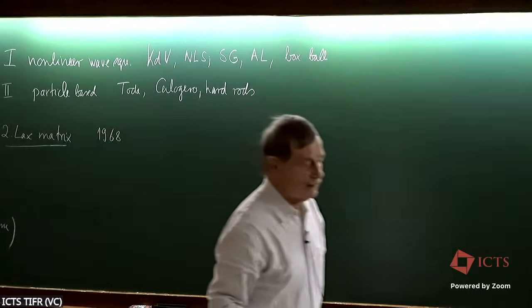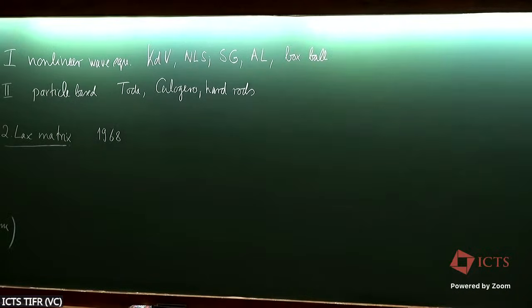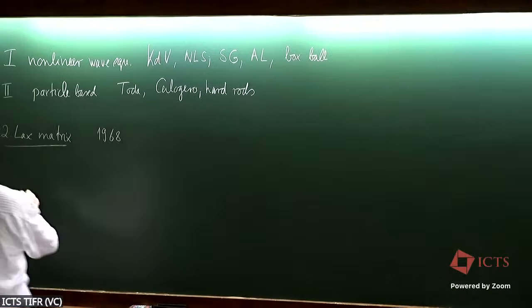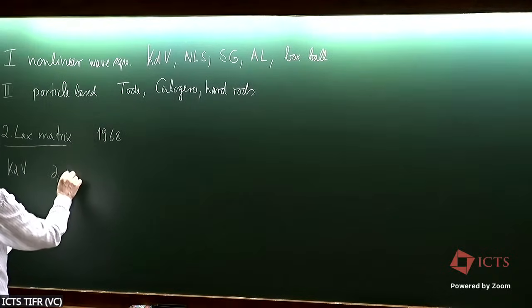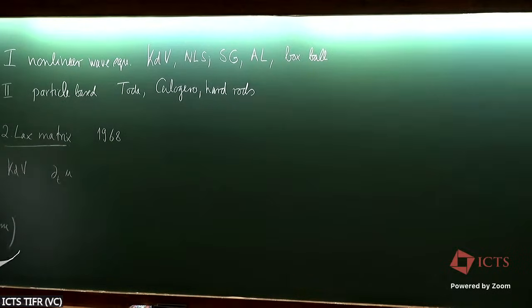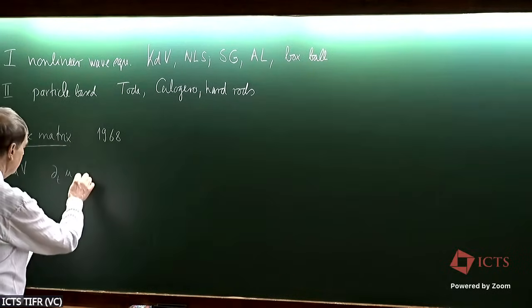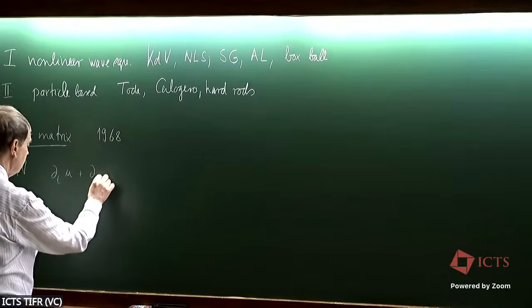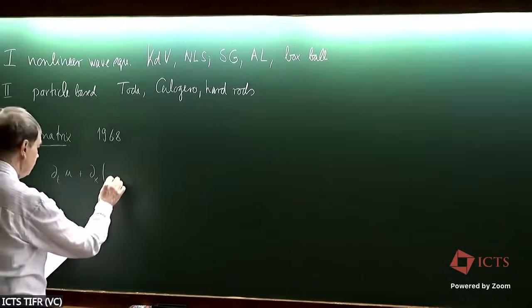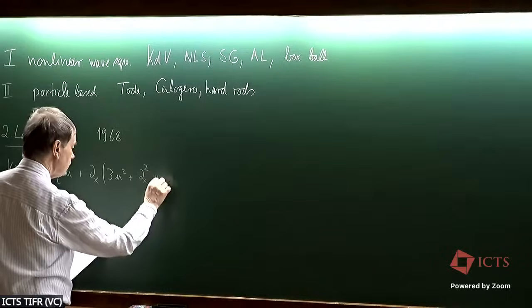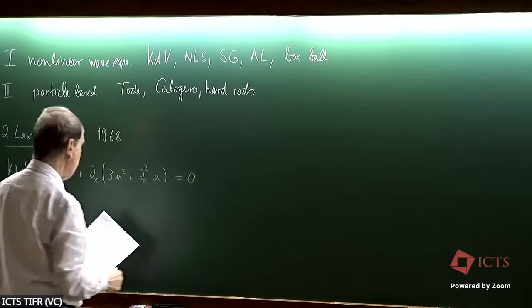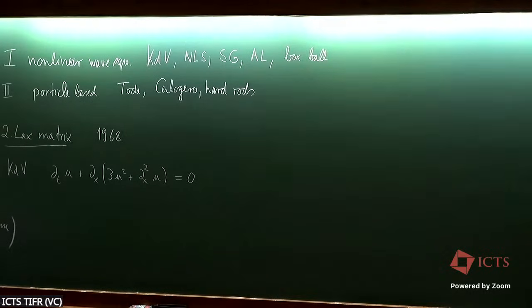Okay, and so what he looked at was the KdV equation. This is one of these nonlinear equations, and I write it as d/dt. Of course, u is the wave field. But it's 1 plus 1, just in one dimension. I like to write it as a conservation law, and it happens to be d/dt u plus dx of (3u squared plus dx squared u) equal to 0, right?